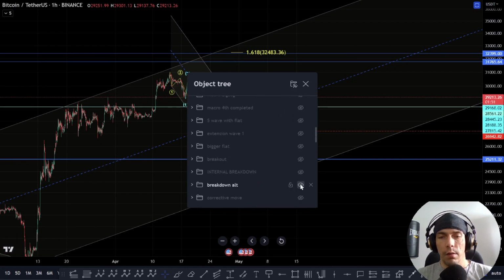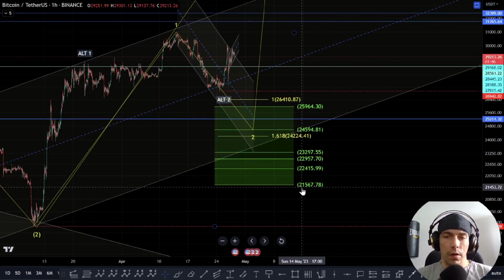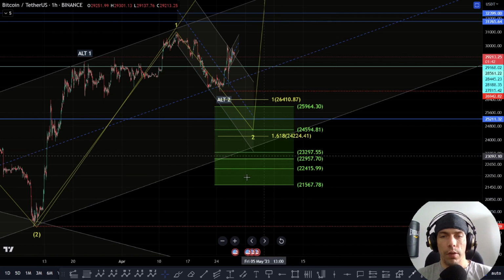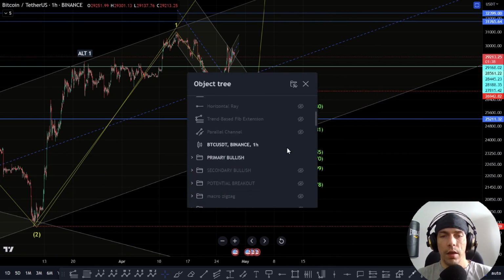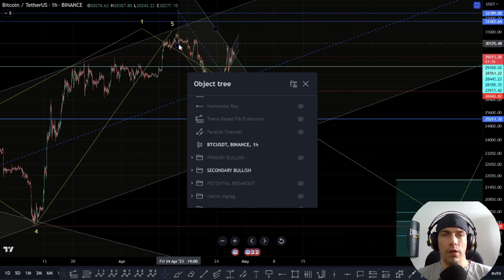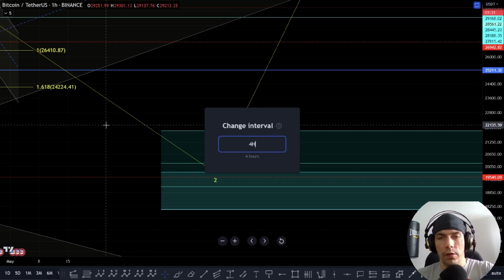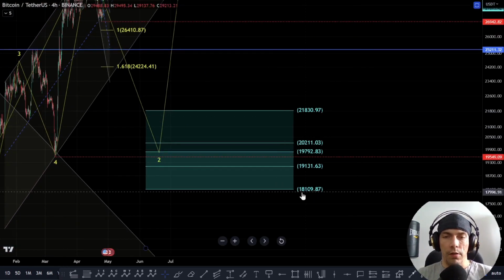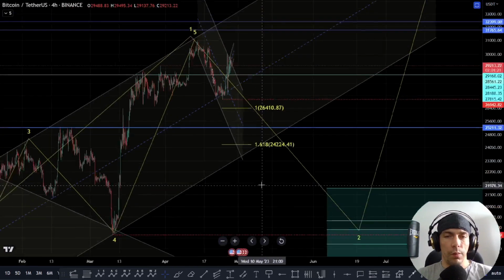But really, in the bigger picture of things, as long as we hold 21,567, potentially we can continue to look for that bullish potential. Alternatively, if the other counter's in play, where we have this actually as a completion of a bigger move here, the support zone for this is actually lower down here. And really, the zone we'd want to maintain is this 18,109. So there is a couple of areas of support below us still. So we need to just be aware of that.